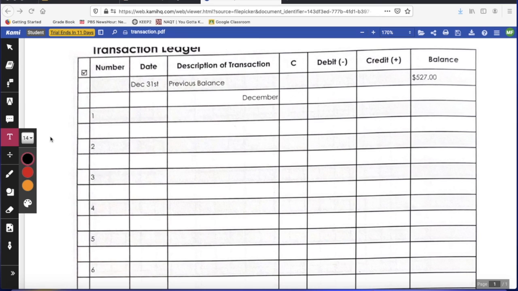It's important to know how to do this for your own future. At some point, you guys will be responsible for making sure you know how much money you have in your own account. And so being able to keep a transaction ledger like this and a saving ledger and figuring out what your expenses are on average is really important.